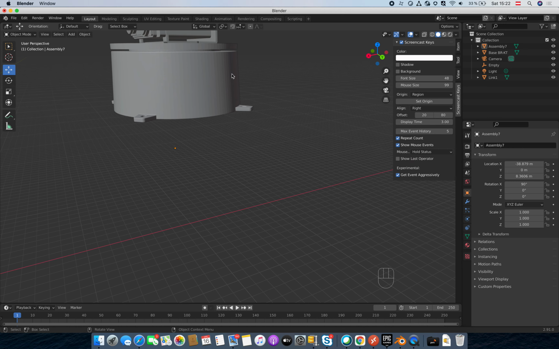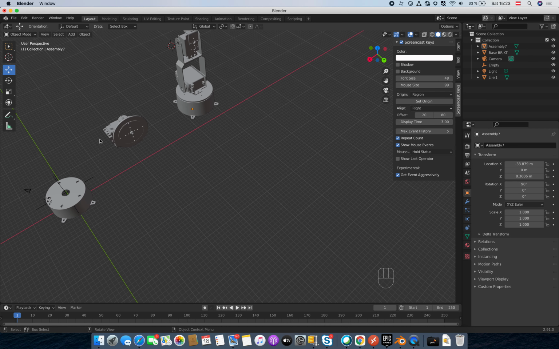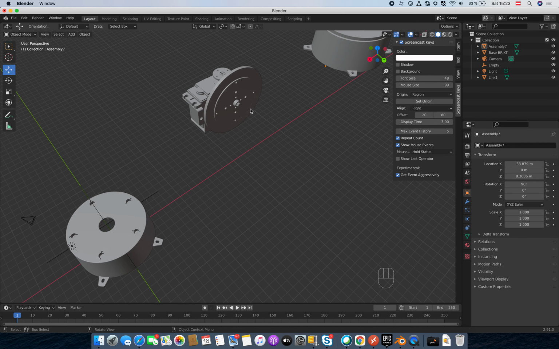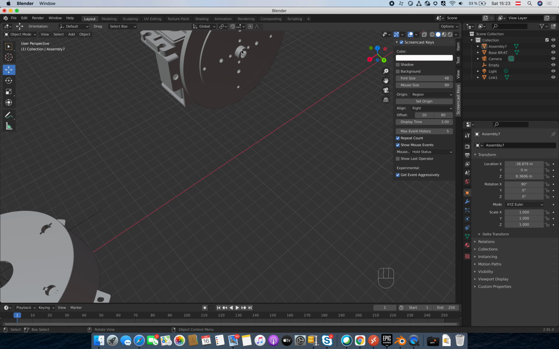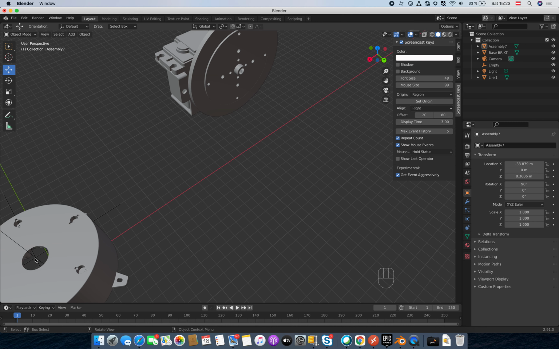Okay, so we have this space between the two joints. So we need to select actually this circle, not this circle. We need to take the center of this circle, and then I want to snap, or basically move this link, snap it over that link, while making sure that basically the center here, or the reference here, aligns or is the same point as the center of that circle.